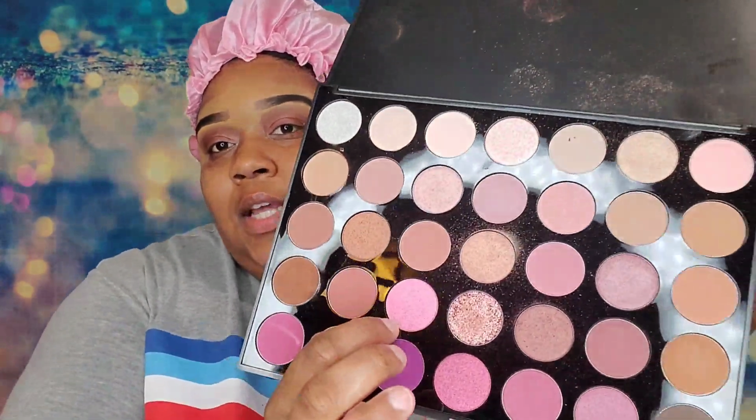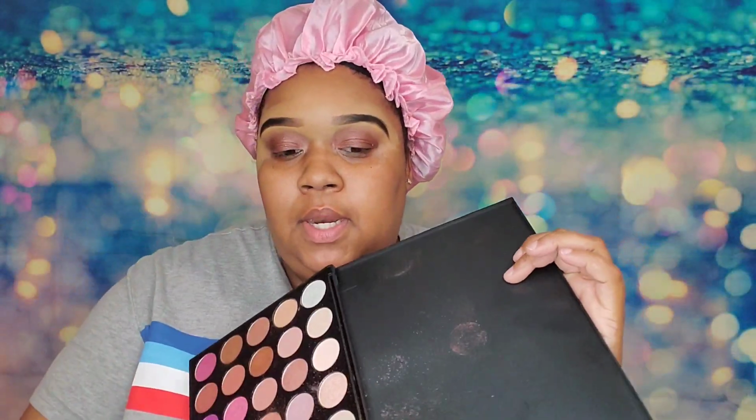So once you get your eyeshadow on, you can either leave it like this, where you have the metallic at the bottom and the browns at the top, or I'm just going to take this pink color and put it in the front, which is another shimmery color, so I'm just going to put that over top.